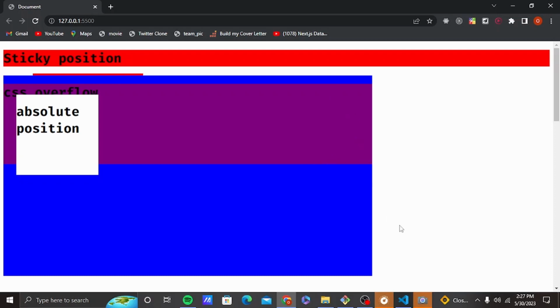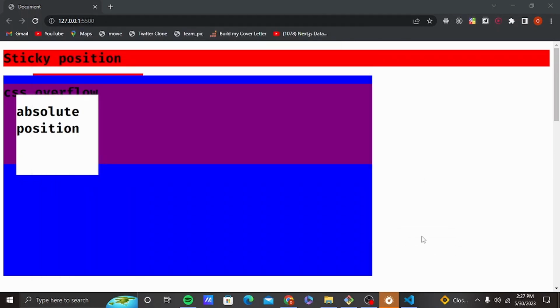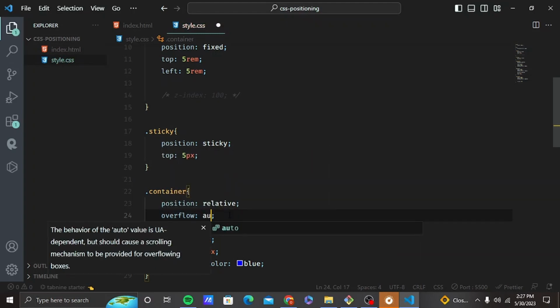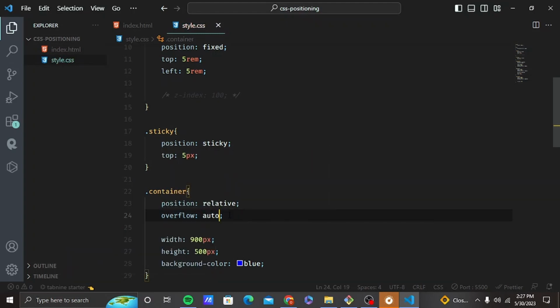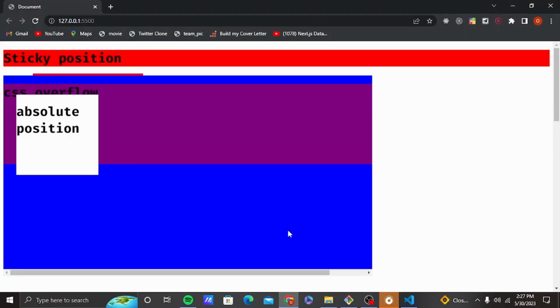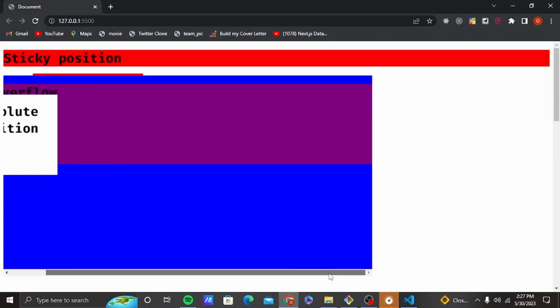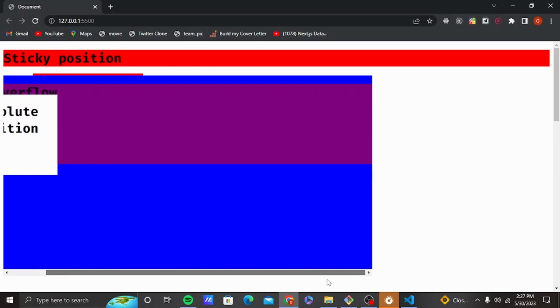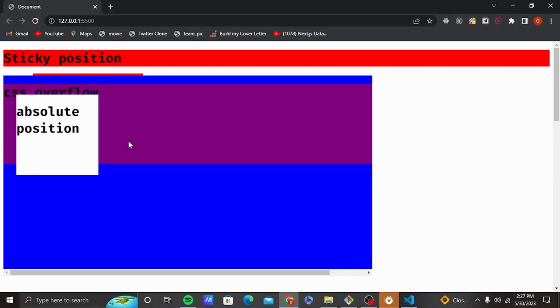We can also say overflow auto. All right, so now you can scroll it. That's what auto means: anytime the content is bigger than its area, it should provide a scroll bar.